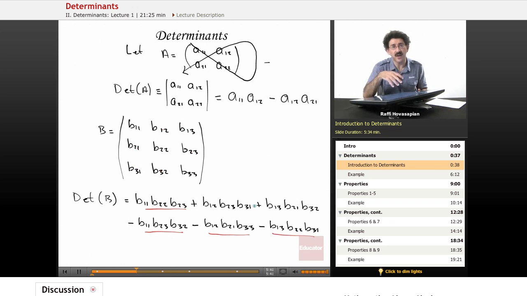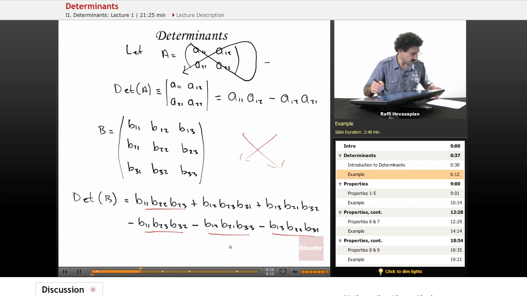There are different kinds of patterns that you can come up with. This is simply the best pattern that I personally have come up with to work with 3x3s. Again, you've probably seen determinants before, so whatever pattern you come up with is fine. I think this works out the best simply because you're going to the right, positive, you're going down to the left, negative, if that makes sense. So those have positive signs. When you're moving in this direction, you have negative signs. And of course, in a 3x3, each term has to have three things multiplied by each other. Okay, let's do some examples.